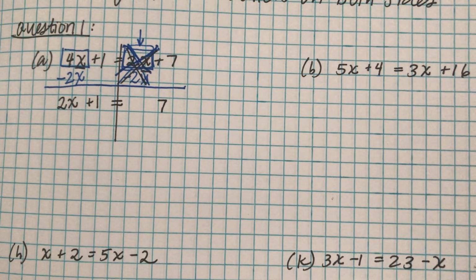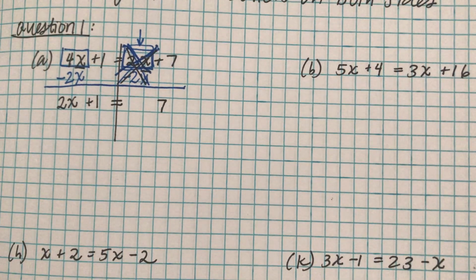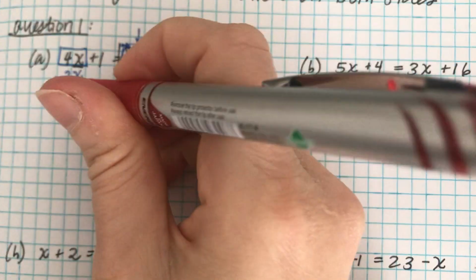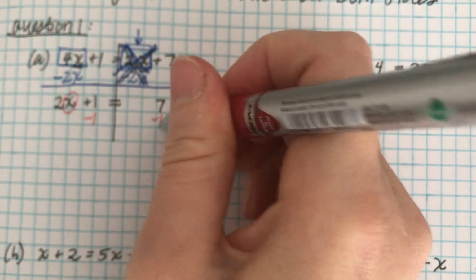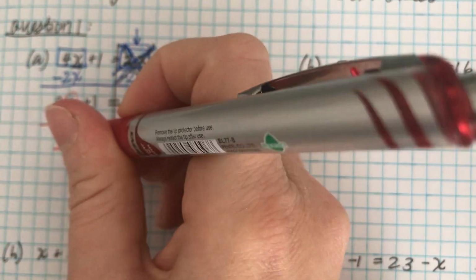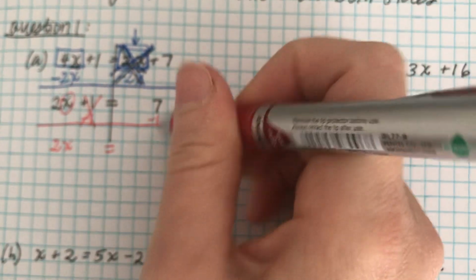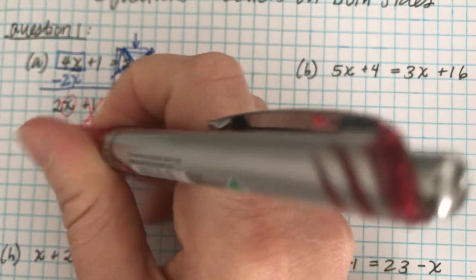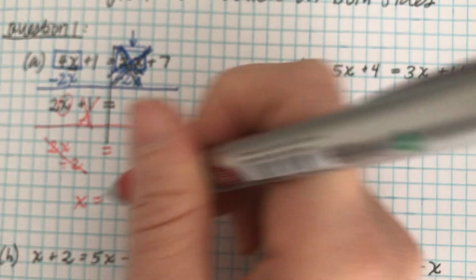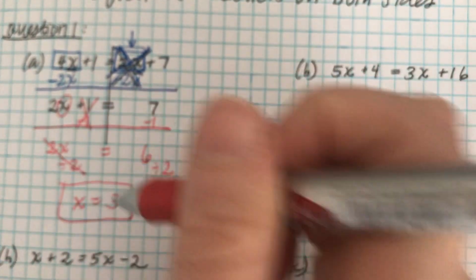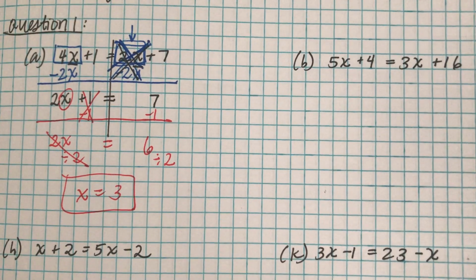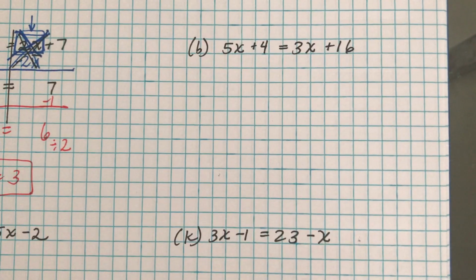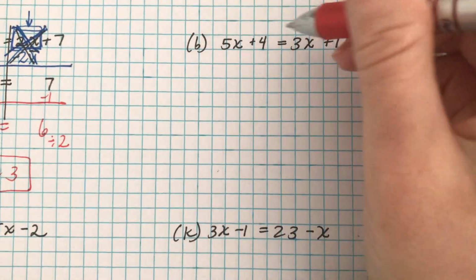Okay, and now we have something that is familiar to us that we've seen before, and we'll just follow the steps as usual. So from here I'm solving for x. I want to take away 1 from both sides. I end up with 2x equals 6, and then divide both sides by 2. And I end up with x equals 6 divided by 2, which is 3. That's your answer. Okay, so it's really just about that first step and becoming comfortable with knowing what to do to group the x's together on one side of the equation.